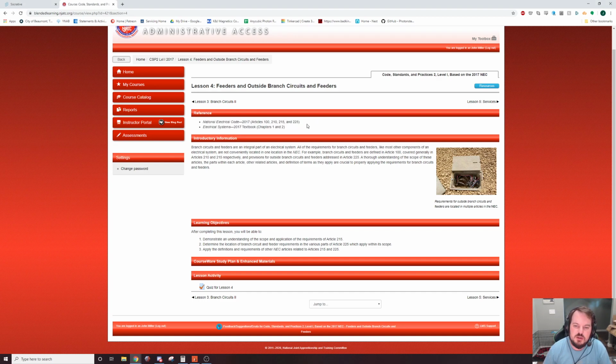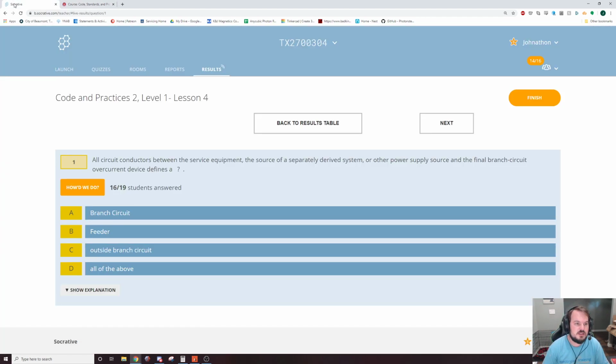For your reference, these are the references. I found the electrical systems text, whenever they're having detailed stuff to talk about, is a good reference for that stuff. The electrical systems text gets overlooked a lot. I've spent last week combing through it pretty extensively, and it's a good book. It's got a lot of extra questions, and towards the back, it's got some code test study help. It's a really underrated book that I should use a lot more with you guys.